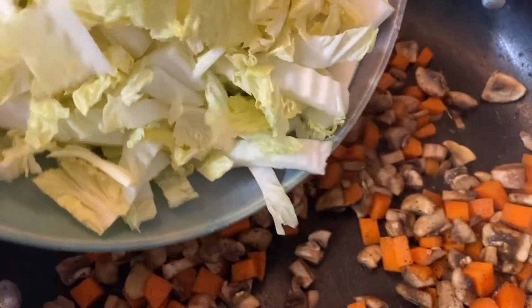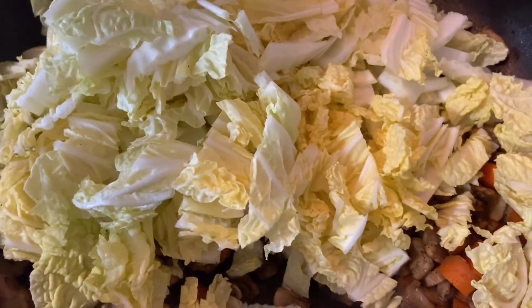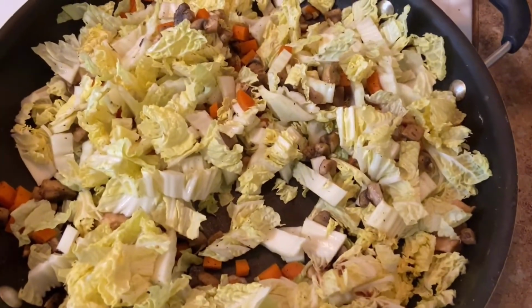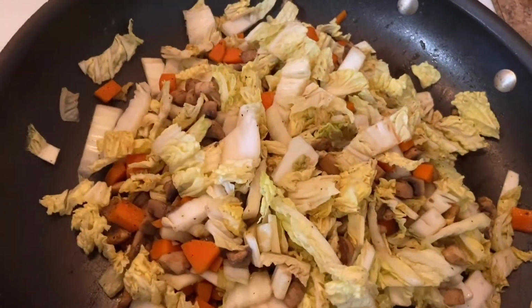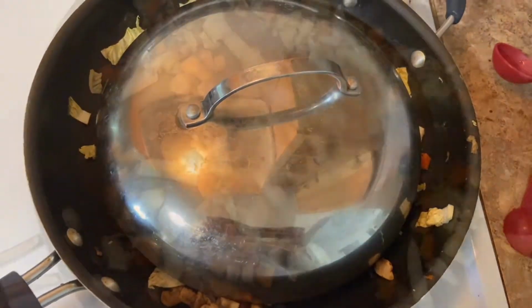This is a half of that giant cabbage. And then I'm going to add 1 tablespoon of soy sauce, and I'm also going to add 2 tablespoons of water. This is going to help that cabbage start to steam and break down and get smaller and smaller. Just adding a lid to let it steam in there for a little bit.